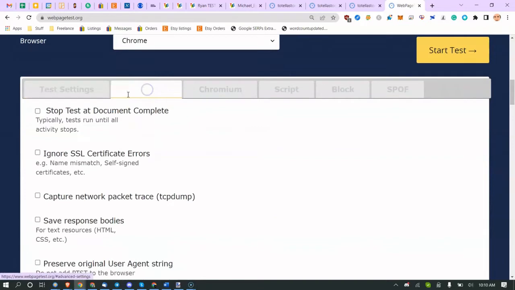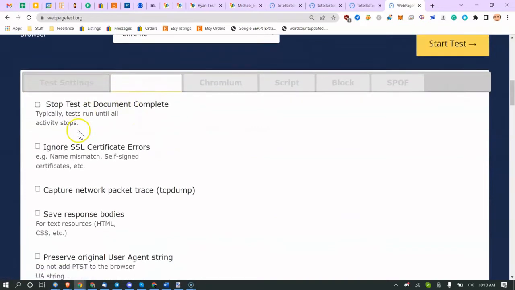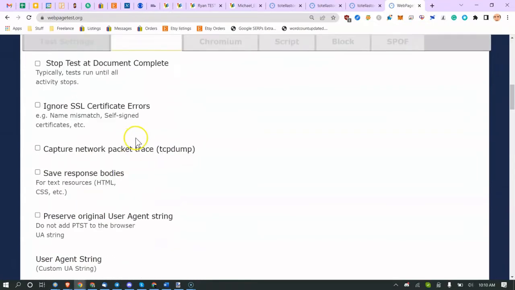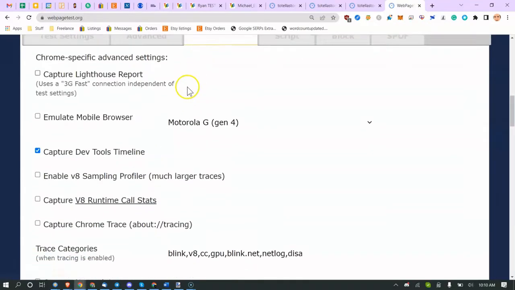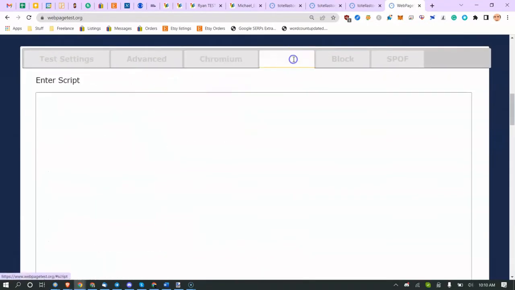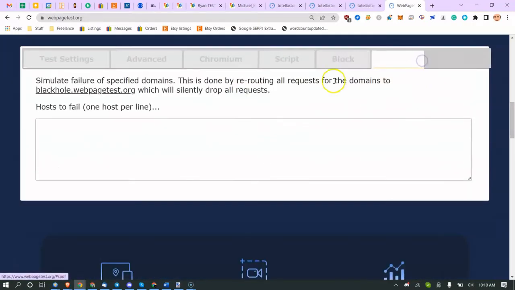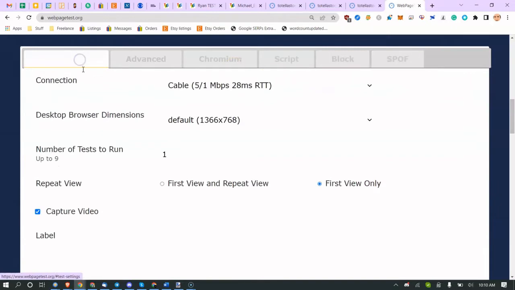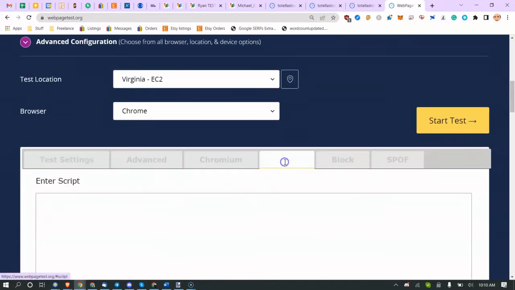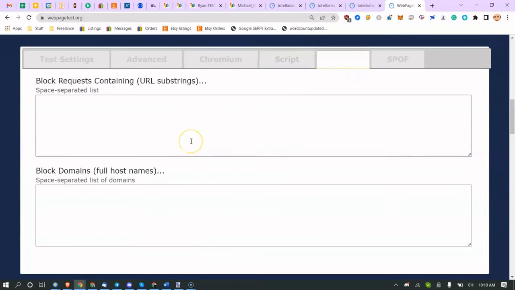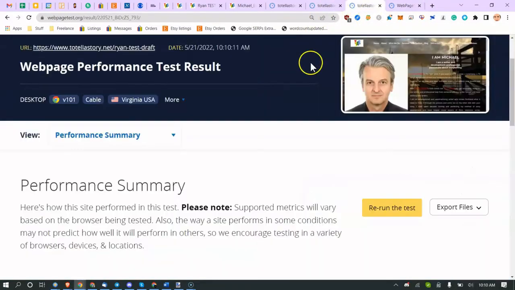It's really cool because you can do dimensions and all this stuff. You can ignore SSL cert errors. You can disable certain scripts from loading. So if you want to really troubleshoot, you could disable ads from running or something like that. There's all kinds of stuff you can do. 95% of the time, this is all I do. But if you really need to get into it, you can do blocking, which is the other thing that some people do. But I generally just disable the plugin that's loading certain scripts. So let's go check it out.